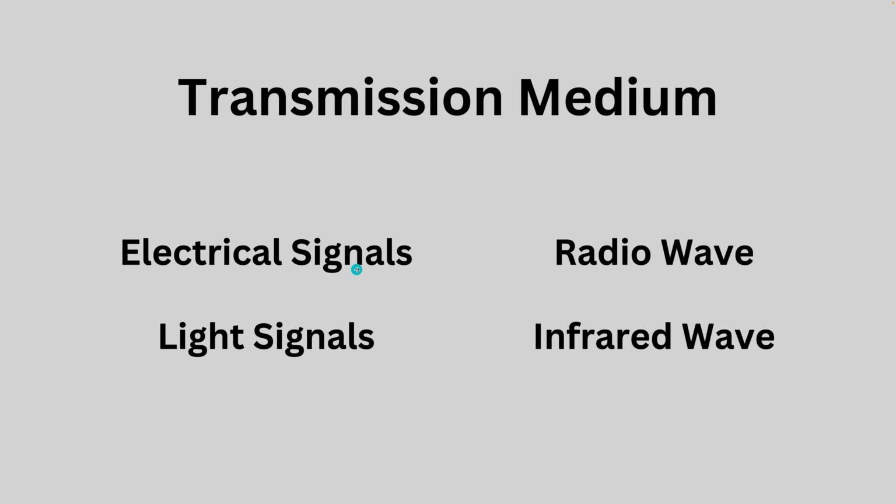It could be electrical signals or it could be light signals. Now, if it was wireless, it could be, for example, radio waves or infrared waves. And these are just examples. There are other different ways that wired and wireless communication mediums can transfer data. Now, what we're going to do is take a look at, for example, electrical signals. We're going to see how we can communicate data from one machine to another with electrical signals. And the process is going to be very, very similar for other mediums.